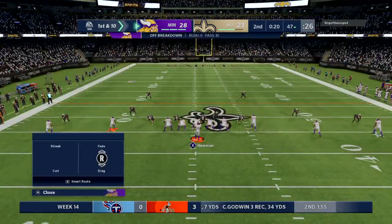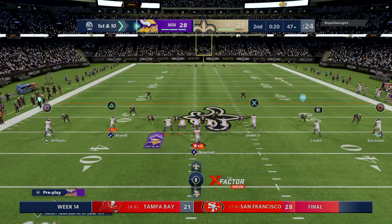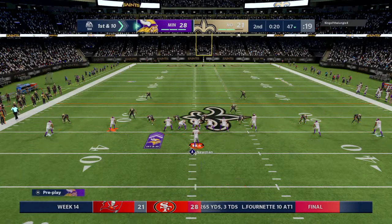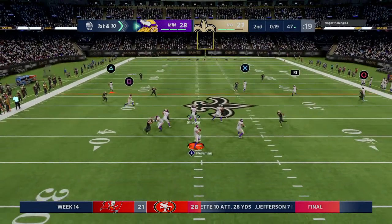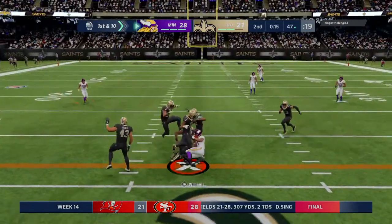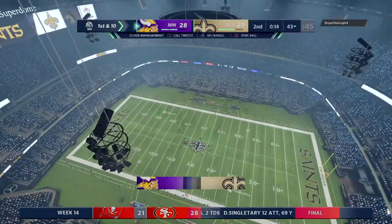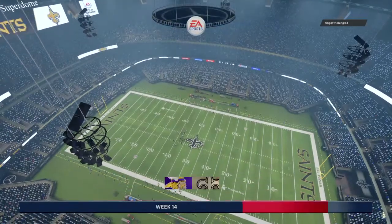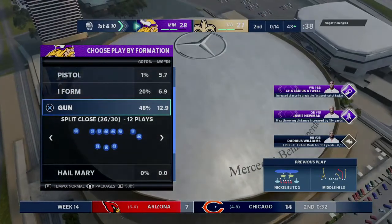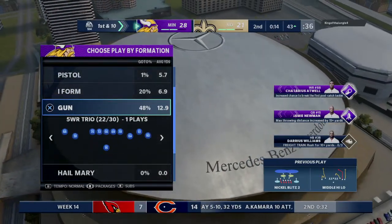A big hitter to start the drive has him up near midfield here for 1st and 10. Now a shotgun snap as they'll look to throw. He'll drop this down to Williams. And he'll work it across midfield inside the 45. The Vikings going to signal for the first of their timeouts as they'll stop it with 14 seconds to go in this first half.